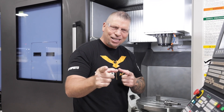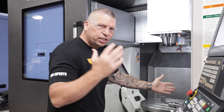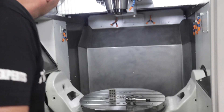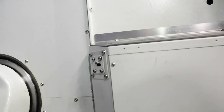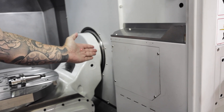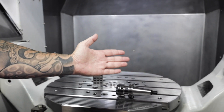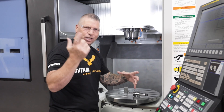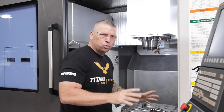Another cool thing I like is how you zero the tools — we're zeroing off a laser. The laser is cool because it stretches across the entire machine. You can see it going from this point all the way to this point. So there's no limit on how big the tool is — I could put a huge tool in there, bring it down, and there's no restriction on tool size. As a machinist, you've got to get creative sometimes, and I love it.